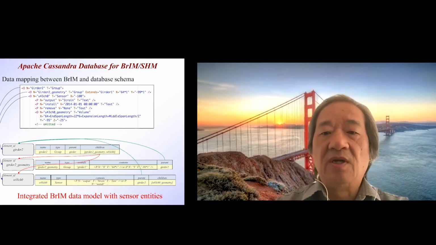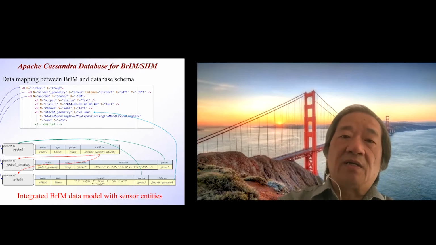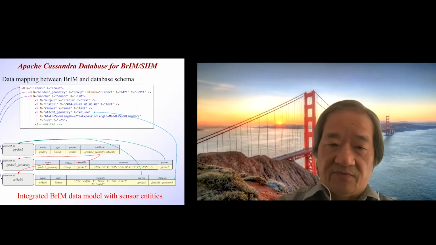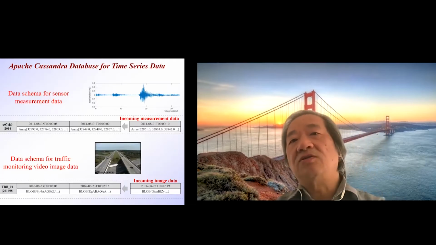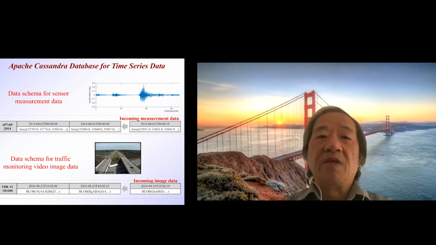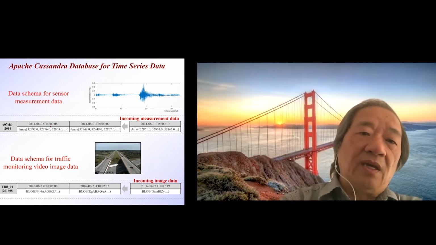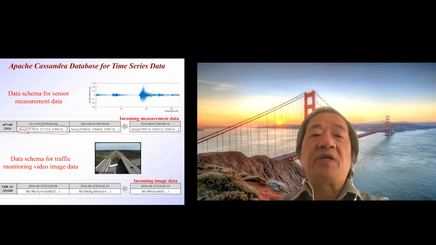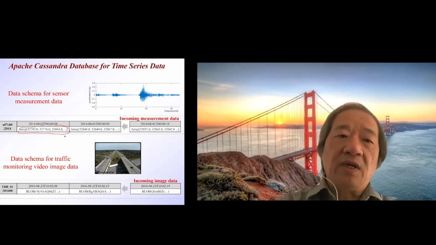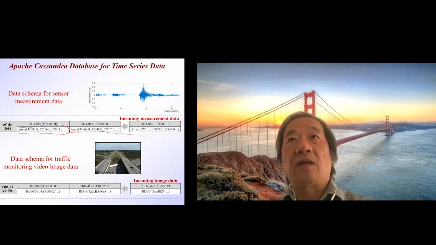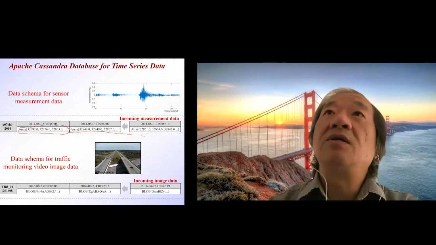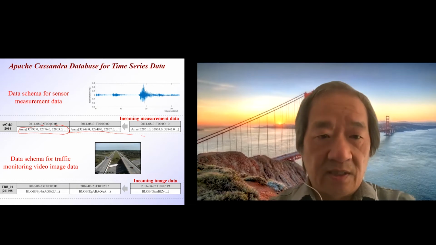Okay, so now again, we are integrating the data model with the sensor entity. This is just to illustrate we have some of that information. As the truck goes through, we are collecting time series data. For the sensor data, we can structure the data by period and put it into an array, very long arrays, and that allows us to put it into a column, so we can have a lot of sensor data keep appending to a particular sensor during the period of time that we're collecting the data.